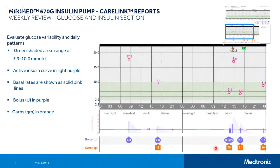So this is particularly useful for clinicians when we're adjusting settings, that you can actually zoom in and have a closer view of where, for example, the patient's had a high blood glucose level of 17.8, for example, in this first block, and then they've given a bolus of 4.3 units, and then you can see the profile afterwards and have a look several hours later of what effect that correction has had.